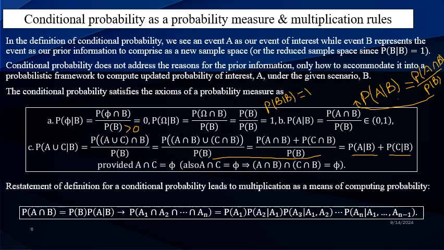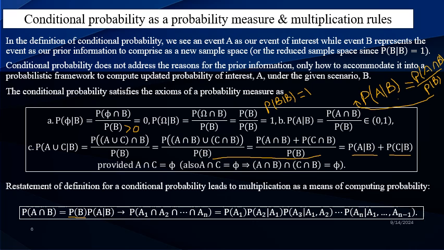And remember that the order is very much important. Why? When you are writing probability of A intersection B is equal to probability of B into probability of A given B, it is saying that B occurred first. B is given to us. That means B is occurring first and then A is happening. We are first observing B and then we are going to observe A. So there is a sequential pattern. So the multiplication rule defines a way of computing the joint probability of A and B in a sequential pattern.